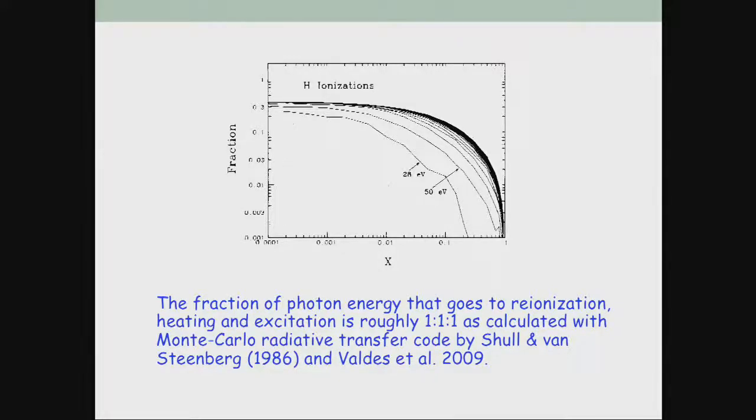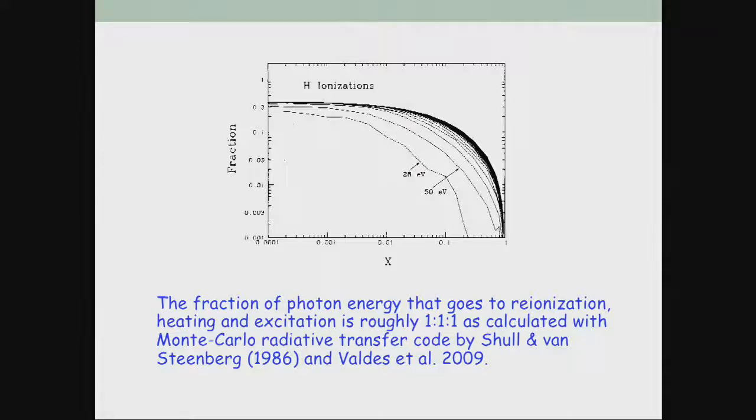The leftover energy goes to what are called secondary effects, because the electrons that get out are not a direct cause by the photon, but a cause by what the electrons that come out of the ionization do. So we call them secondary effects, secondary heating, secondary ionization. So three things. One, these electrons can ionize their surroundings because they are so fast, so some of the energy collisionally can ionize their surroundings. So that's ionization. Another effect is because they collide, they heat. So they heat the surroundings. Roughly a third of the energy goes to heating.